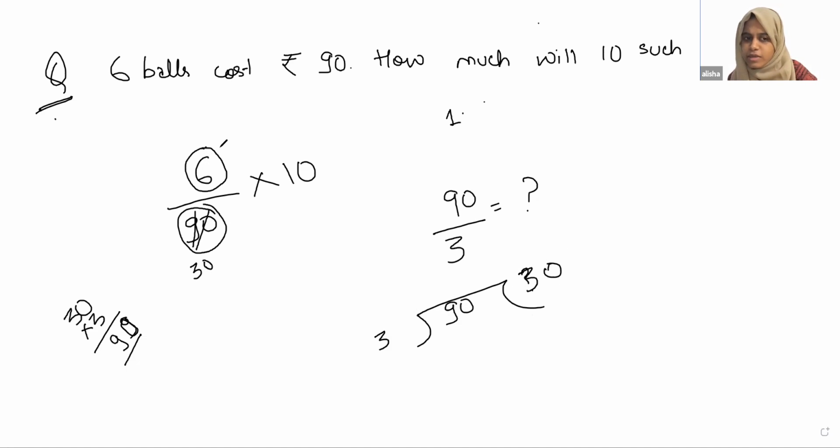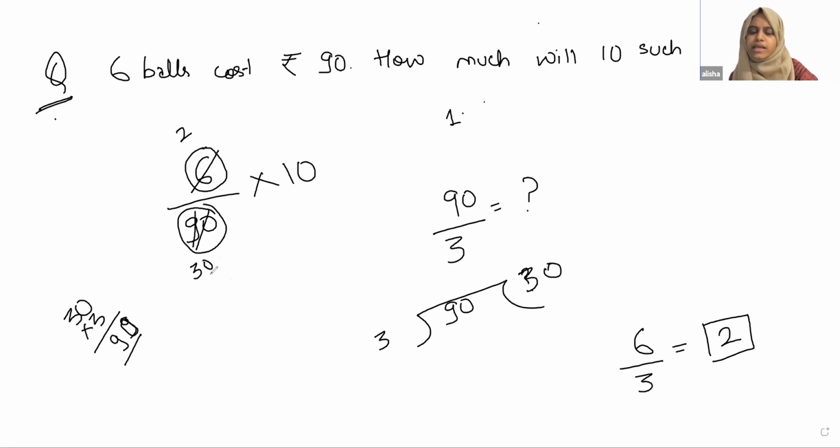Okay, and you were telling me that yes, 6 comes in the table of 3. When does 6 come in the table of 3? 2 times. Right, 2 times. Can you tell me the answer for this? If I divide 6 by 3, what would I get? 2. Right. So, is it fine, Aisha? Yes, ma'am. 2 and 30, right?